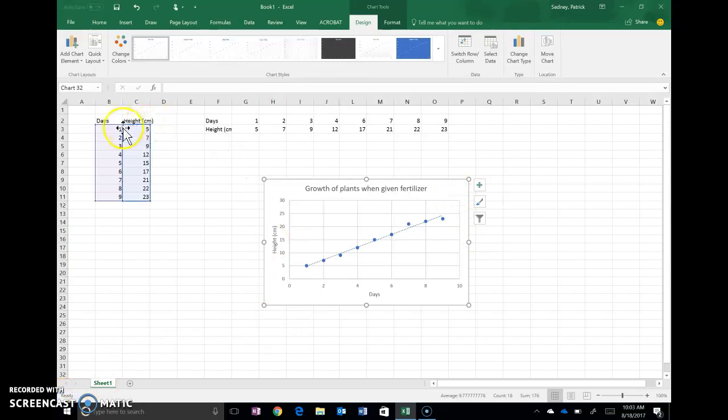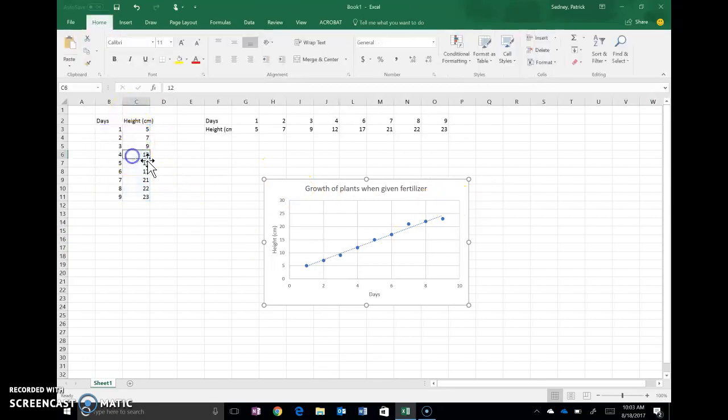One other thing that you might want to notice with these line graphs, and this is true with any graph, is that if you change some of your original data, say I noticed my plant actually spiked up to 50 centimeters at the end and I put that in, it automatically changes my graph. I don't have to remake the whole graph.